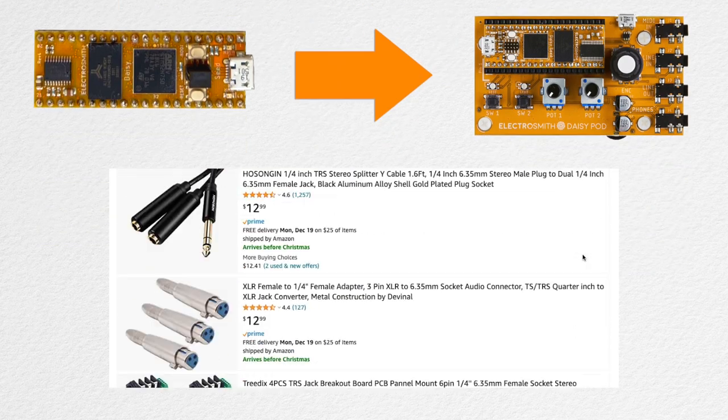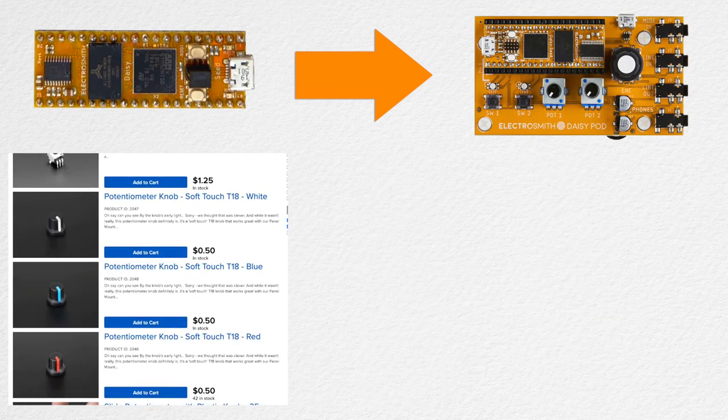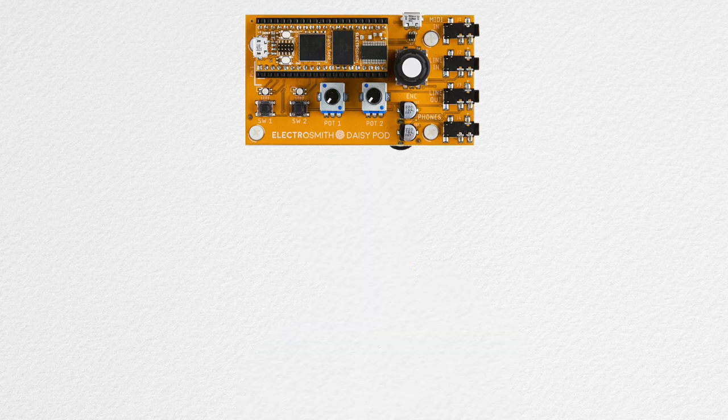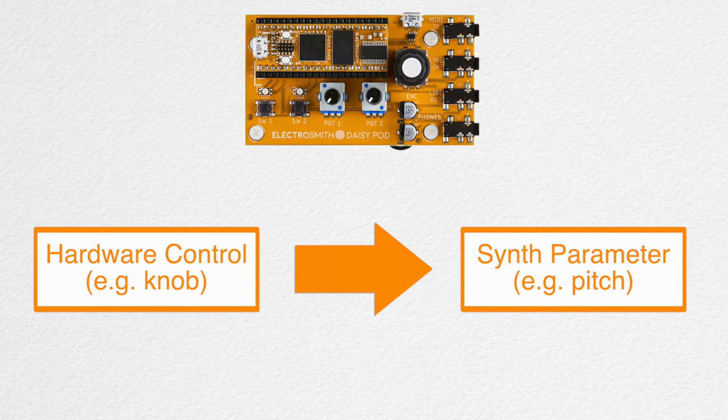We gotta find TRS jacks with the appropriate impedance, build a headphone amp, connect all the potentiometers, encoder, LEDs, and etc. While it is rewarding to build stuff from scratch with the Daisy Seed, it's really nice to have a solid pre-built hardware no matter what level you're at, especially if you're just getting started. With Pod, for example, beginners can learn how to program and map hardware controls to synth parameters right away.